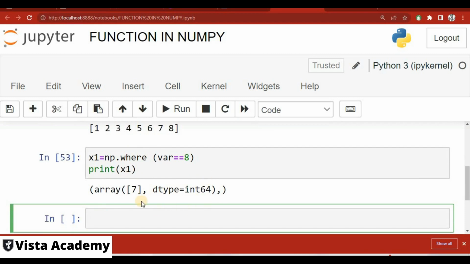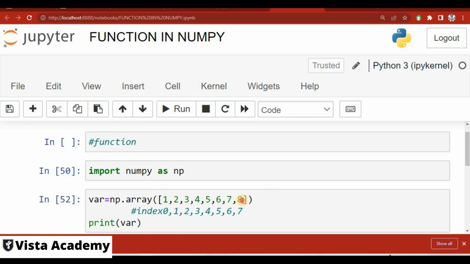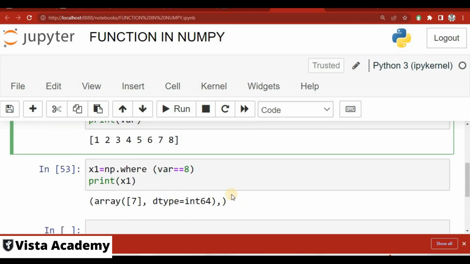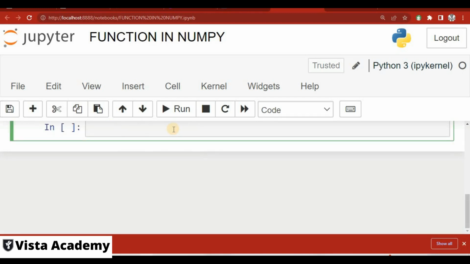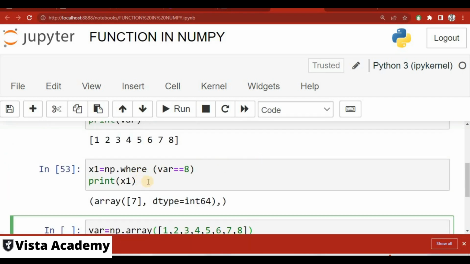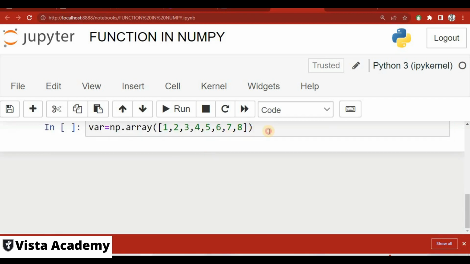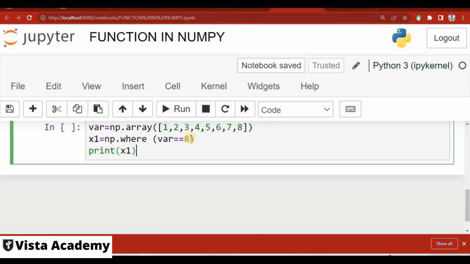Next, we can give other commands also. If I copy this, we can even do the remainder part. We have this array here, and I will copy it again and make it a variable 2.